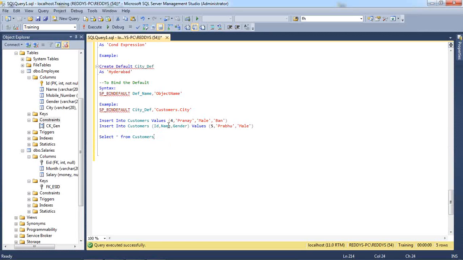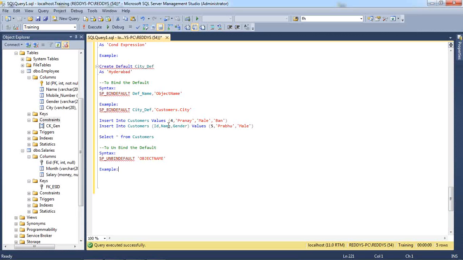Now let's see how to unbind the default from the column. To unbind the default, we have a system structure called sp_unbindefault. From which object you want to unbind the default, just specify the name of the object.